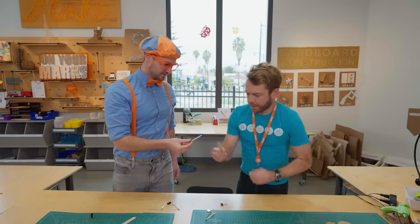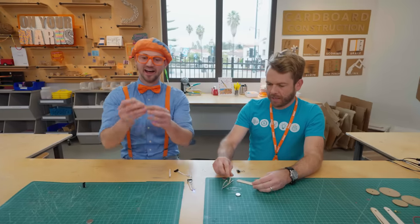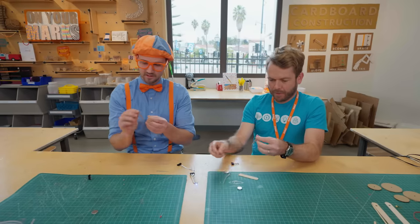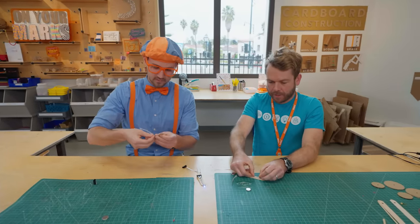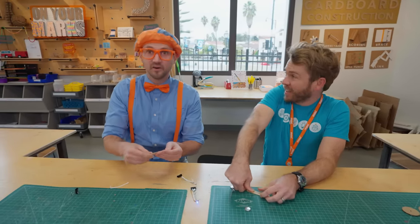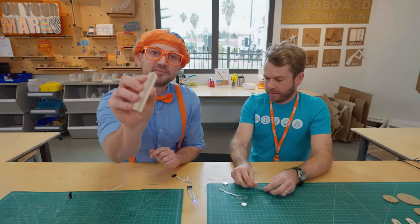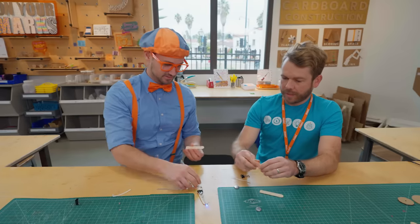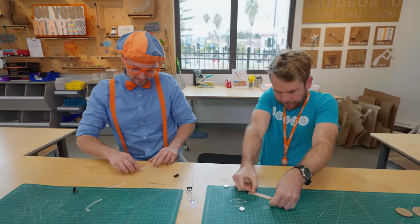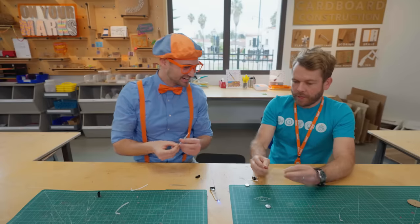Well, first let's take a piece of wood. Okay. Sit down here. All right. And you got a piece of wood right there. Okay. Yeah. And we're gonna take some of this conductive tape. Okay. It's shiny. Yeah. And we're gonna put a piece of it on each side of the wood. Okay. So this tape is metal? It's got conductive material in it, like metal. Okay. All right. And so you got one side done. Yep. Wow. And then let's do the other side too. Okay. Put one on the other side. Just like the first side. There we go. Yeah, one on that side. One on that side. Great, yours looks just like mine.